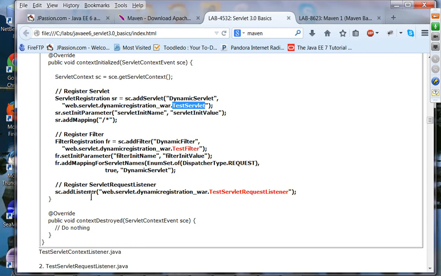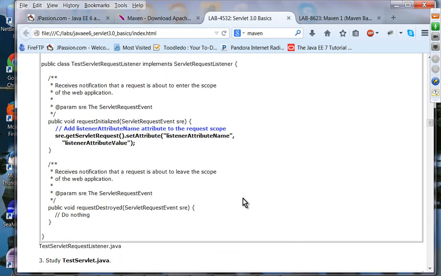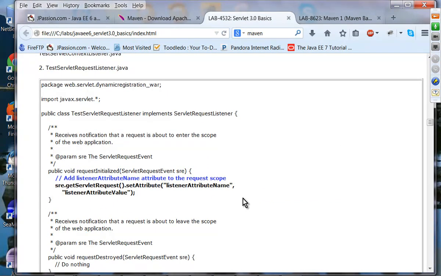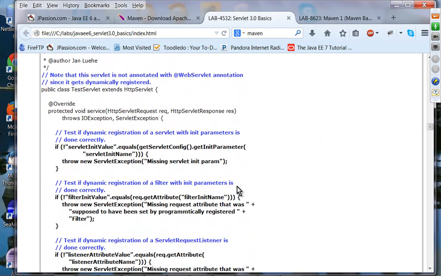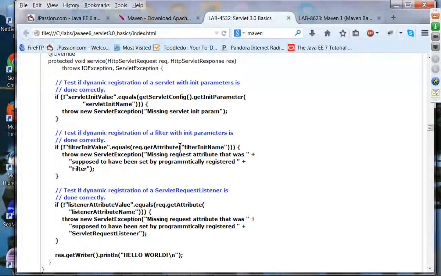Then we also register a servlet request listener, the test servlet request listener, which sets a listener attribute name with this. And this is the servlet code, where we just make sure that everything is working as expected.